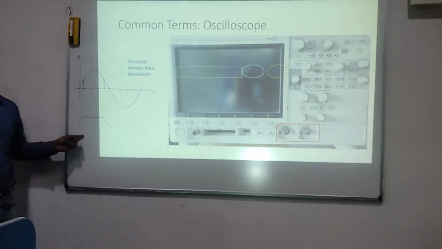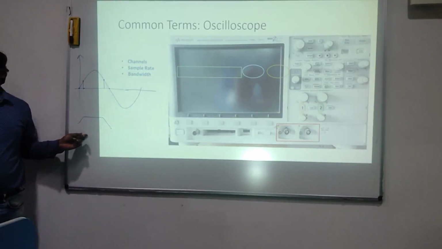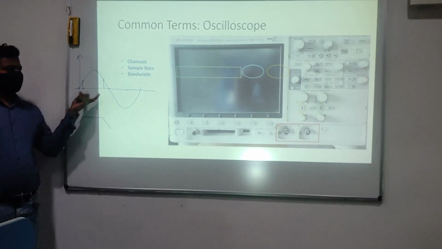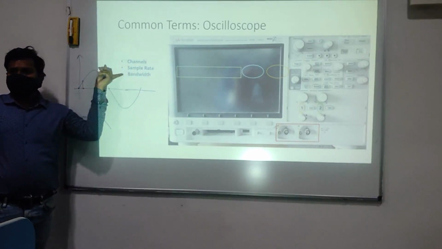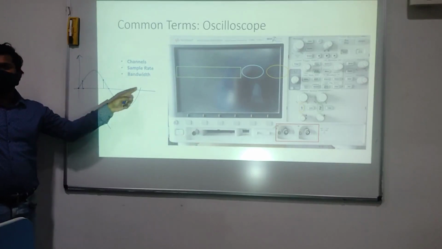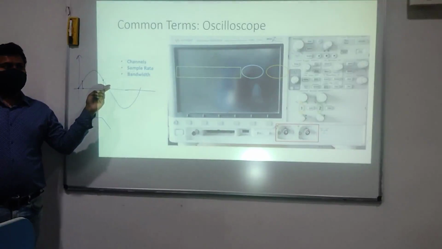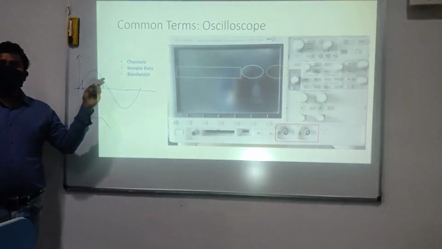Am I going to plot this? Is it? So is this a very important factor once you are going to regenerate your analog signal? Is this? Yes. No. So who is with no?